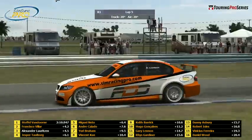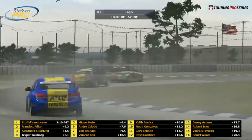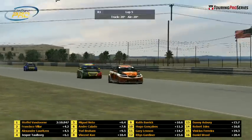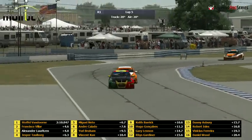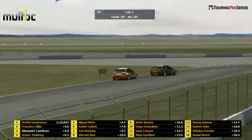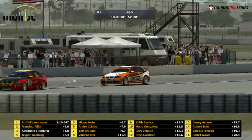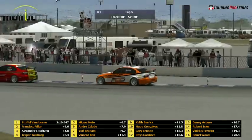Lauritsen going for it, trying to worry VR more than anything else, I think. Sorry, Toby, carry on. So, Tower's a 90-degree right, so that's easy enough. And you come through the flat double left-hander now, that's easy enough as well. So it's really the first sector where you've got to get those 3 corners coming onto the back straight. Absolutely right. Yes, they are as well. Which can unsettle the car. So if you're going to be half a second inconsistent, it's going to be through that first sector.